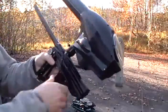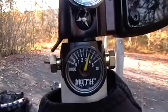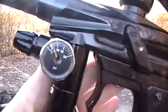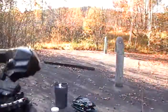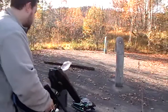As you can hear, nothing in the hopper. I'm not sure how well you can see this here. Sitting at about 3,005. Don't worry about that manometer, it's broken. Also, for anybody wondering, you can see the LPR sitting at about 60, maybe a little bit less than 60. So, let's see what I can manage.